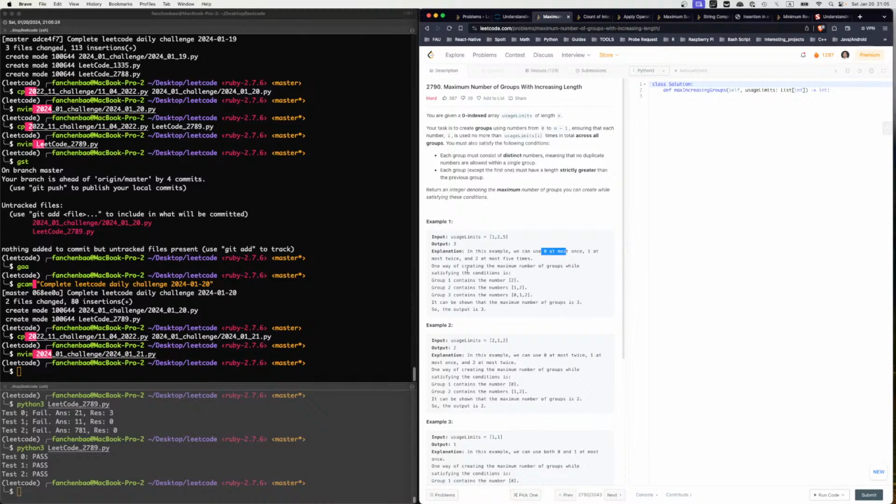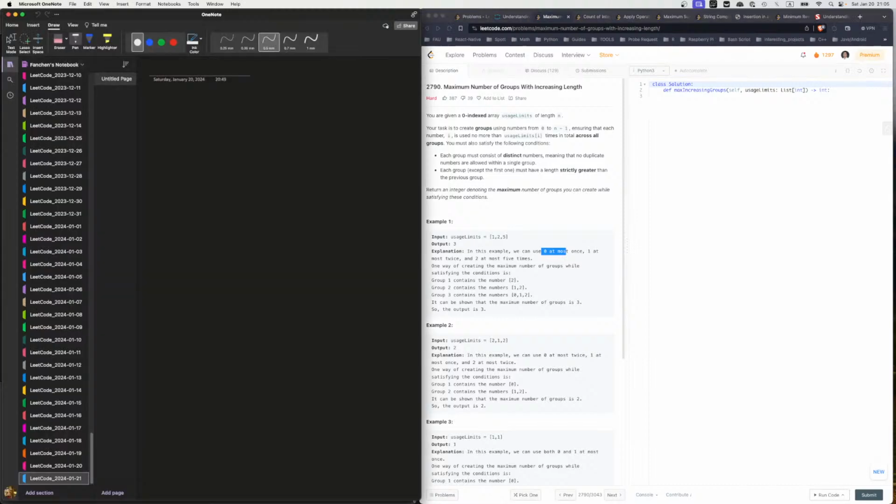Except for the first one, each group must have length strictly greater than the previous group, and each group must have distinct numbers. We have these constraints, and we're trying to find the maximum number of groups we can create.